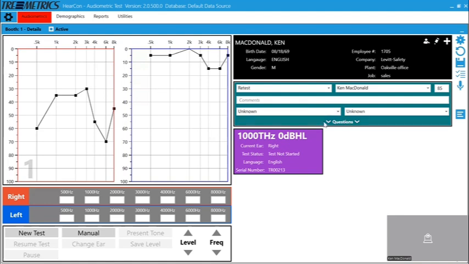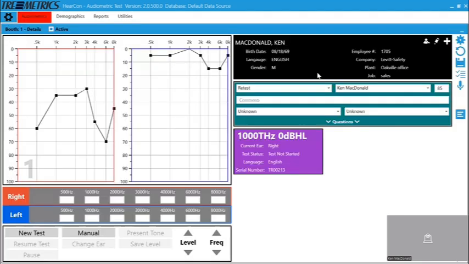So that's the basic quick start to get up and running. I'm going to make another video talking more about the menu options, things like this, and also the options along the side here.